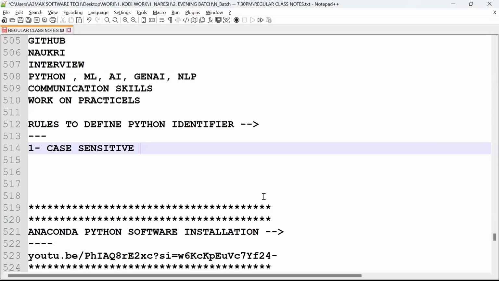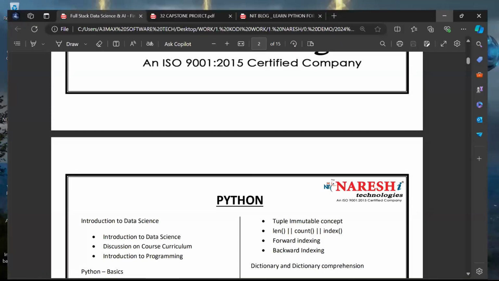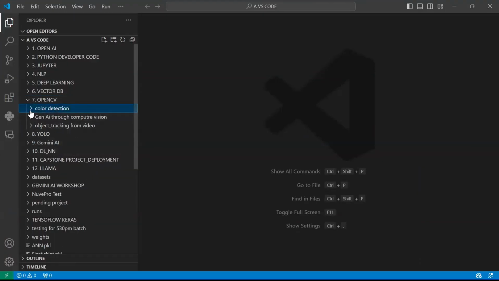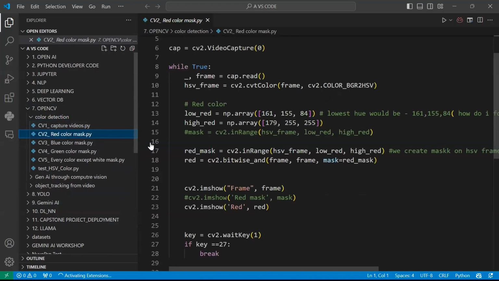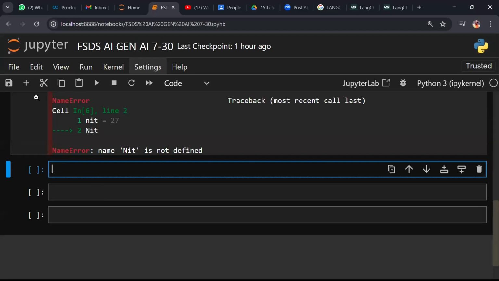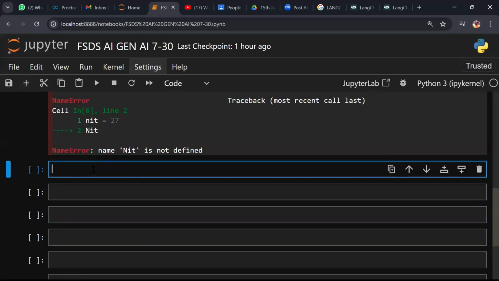Now, why am I talking about this one? In future classes, we will build many machine learning models. Just go here and see some of the OpenCV color detection, where we did some red color masking. If you see this, guys, do you see this is also an identifier or not? So why do we learn these concepts? Because in future, whenever you do any project, this concept is implemented there. Online team, clear? So everywhere the identifier is required and you have to know some rules. The first rule is case sensitive. Can we go to the second rule?